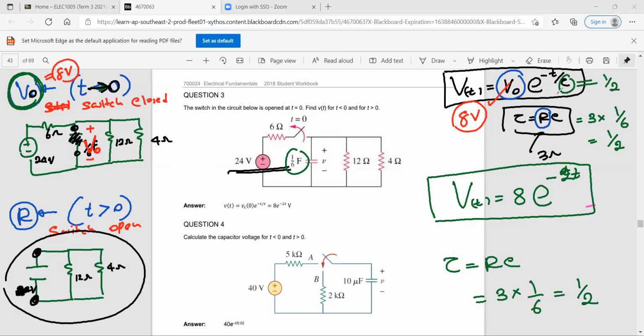So when you put the half as the tau, you have minus t over tau. No, here you have minus t over tau, isn't it? Minus t over tau. Tau is half. Am I right? So this whole part will become minus 2t, isn't it? That makes sense. Yeah. Any question? Anyone have any question?